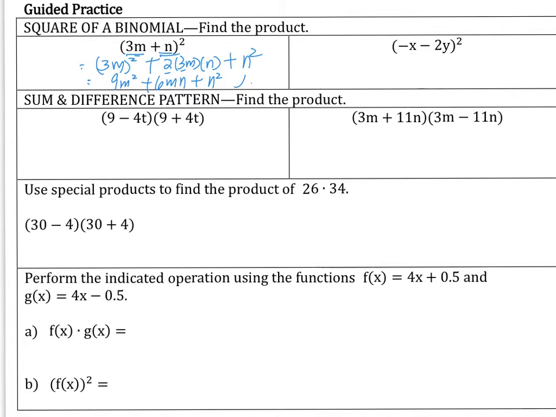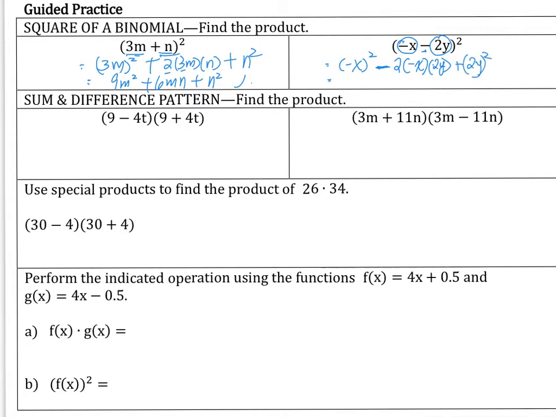And then for this next one, we're going to have to look at negative x squared. Because it's a subtraction sign in between, I'm going to put a subtraction sign here. And then I'm going to have to take 2 and multiply it to the first term, negative x, and I'm going to multiply this to 2y. Notice I did not take the negative or subtraction sign here and put it next to 2y because I already considered that here. And then I square 2y.